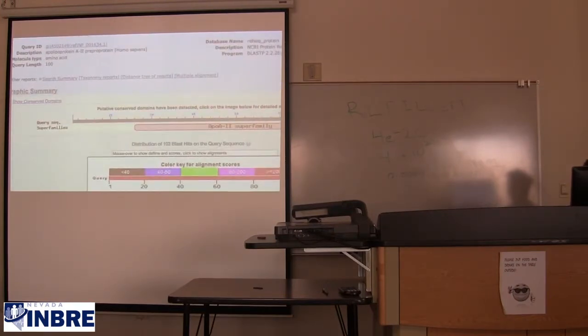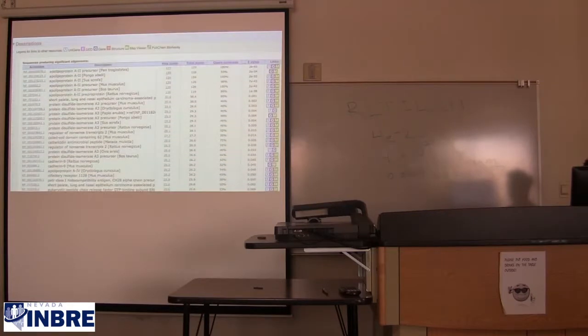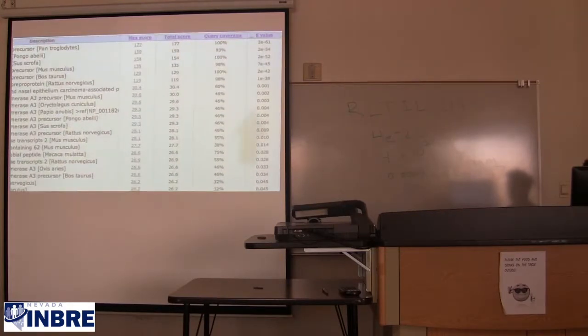In a typical BLAST P-search with a query of 100 amino acids against a large database like RefSeq protein, the full-length, 100% identical alignments might have e-values of 2 times 10 to the minus 61 or lower. Note that in BLAST we tend to use the notation 2e minus 61.